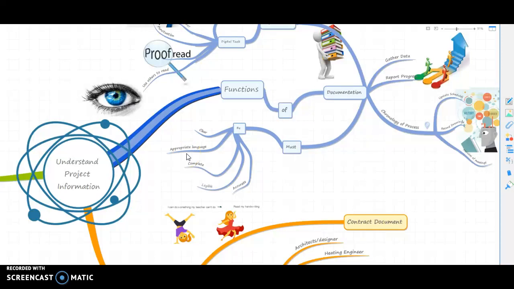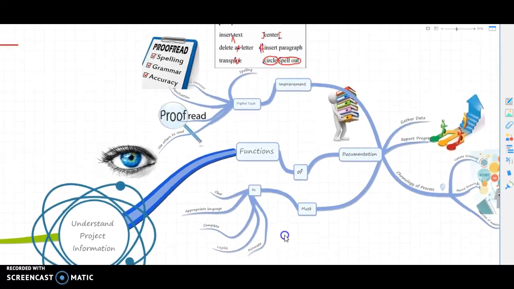Other people are going to be reading these reports. They must be complete. It's no good leaving empty boxes. They must be legible and they must be accurate. A little saying here: I can do something my teacher can't do, read my writing. So make sure your stuff is legible for other people to read and makes good sense.